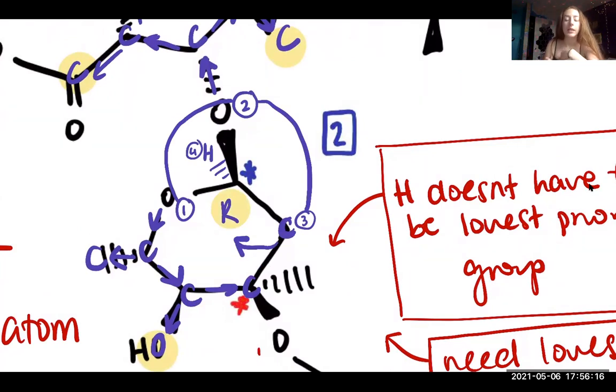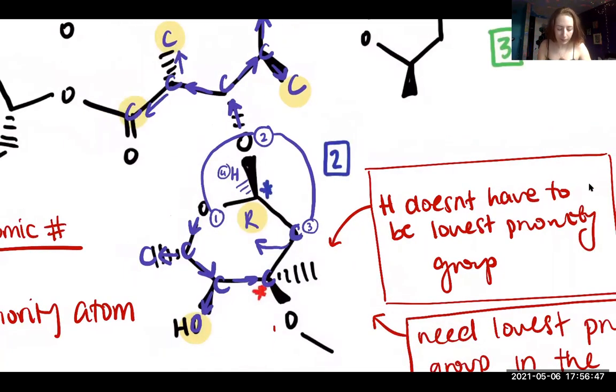Exactly, Nathan. Yes, even I, when I was first learning this, I totally thought it was based on the total atomic number, like the total mass, like the total amount of atoms. But that's only when you reach a dead end, basically. So I can show you an example of that. But it's more about whichever has the highest atomic number, not the total greatest, combined. So it's not a sum game. It's a race to highest priority.